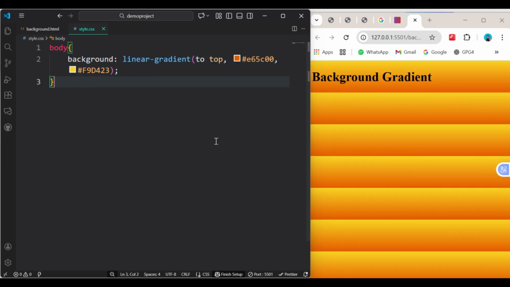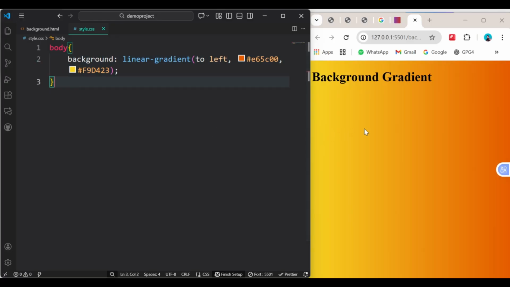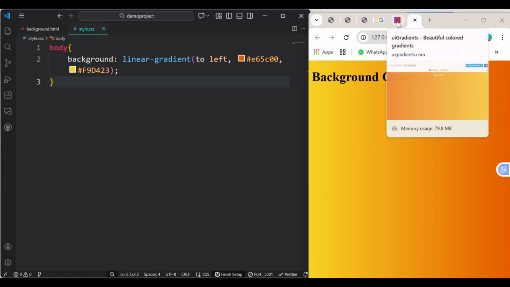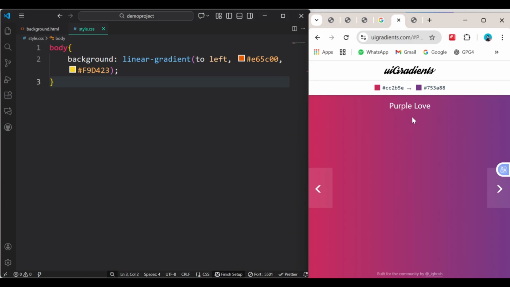To right, let's start. You can also change to top, so that is from bottom to top, or to left, so that is from right to left.